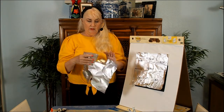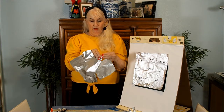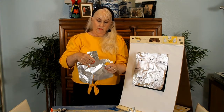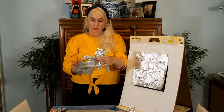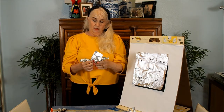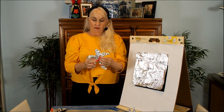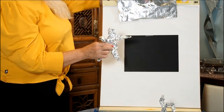The good thing is, if you make a mistake or it doesn't work the first time, you can try again. My head is up top, and the first thing I'm going to do is gently crinkle together one of the arms so it takes shape, then crinkle the other arm, and move down to crinkle each leg. Then I'll do the head last, being very careful — and you can see it's starting to look like a little person.